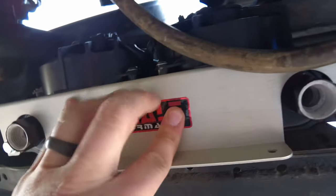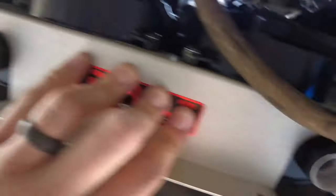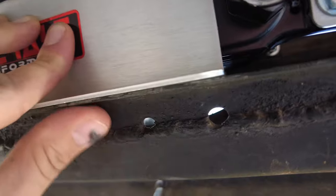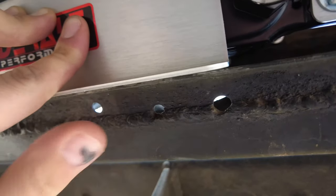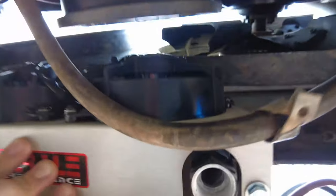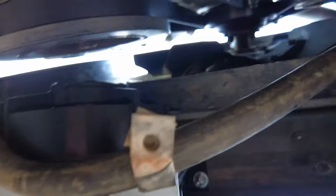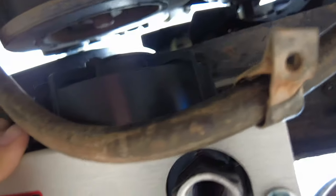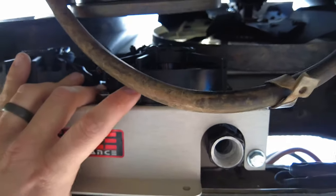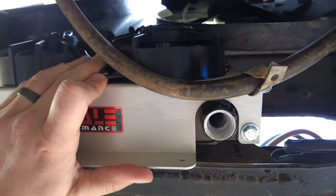This will be the location I'm mounting the trans cooler — on the back side of the cross member between the front unibody rails. I'll have to do some modifying to this lip: I'll cut it out and weld a piece of flat bar on the bottom to extend it so I can use the bolt holes on the bottom of the trans cooler. It gives me clearance with the motor, the back of the fan, the steering box, and the fan shroud. I'll be using spacers so I have good airflow.